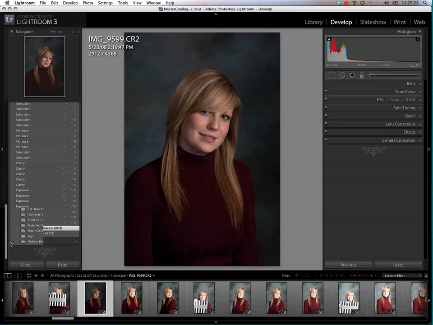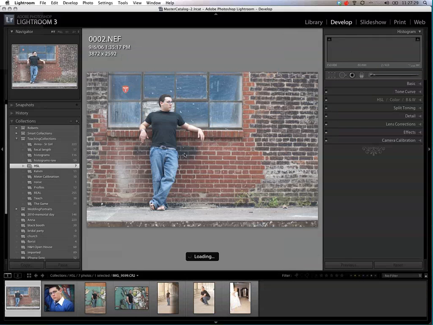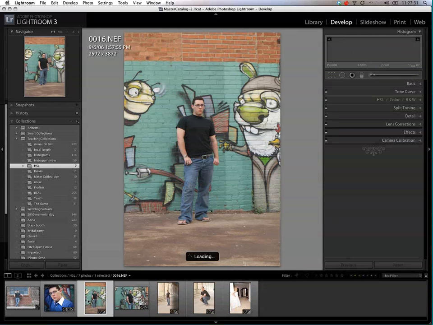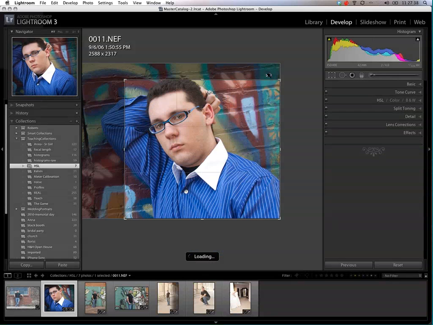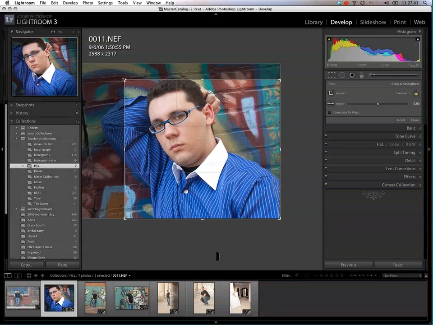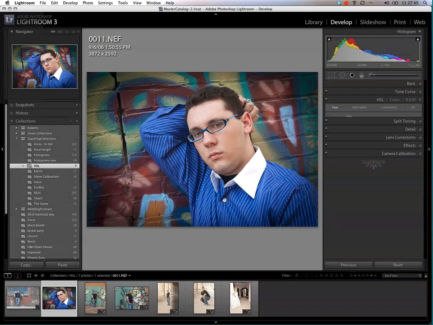So we could even go back to where we first imported the image, which looked something like that, if we wanted to. Let me go into a different collection here, and I can cover some different things a little bit better. I'm going to go back and touch on these. Let's talk about HSL and go into this image right here. And let me remove that crop off that image so we can see the whole thing, and go into that HSL slider.